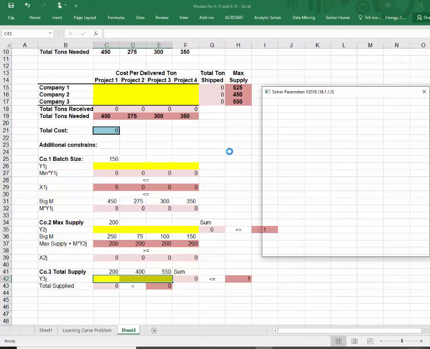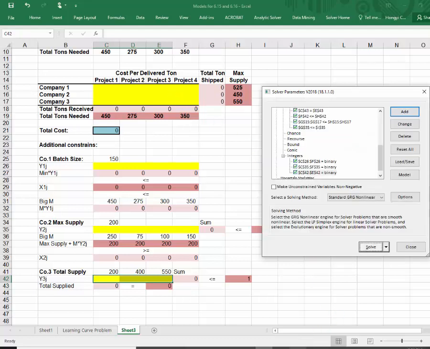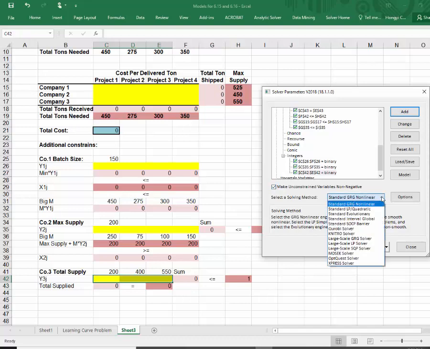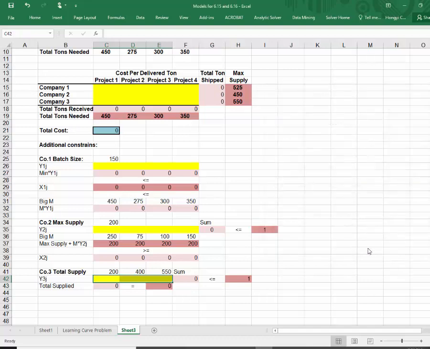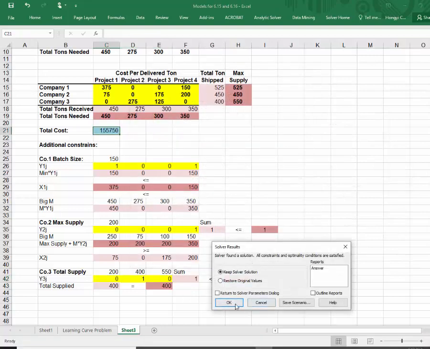We'll just make sure that they are non-negative. So make all unconstrained non-negative and use LP to solve. Okay, solver find the solution. All constraints and optimality conditions are satisfied.